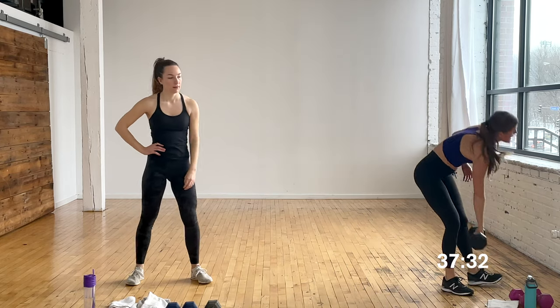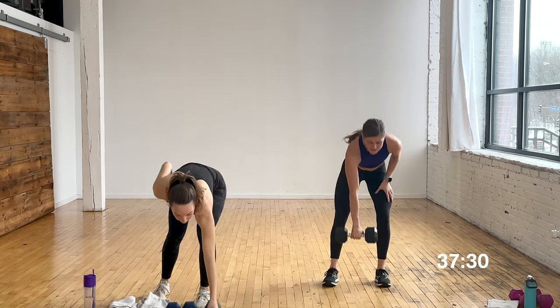Okay, first circuit. 45 seconds to work, 15 seconds to rest, 10 moves. I'm gonna go one dumbbell, heavy if you can. This is your first circuit. Just using one dumbbell, and we'll bring the towel into play a little bit later.